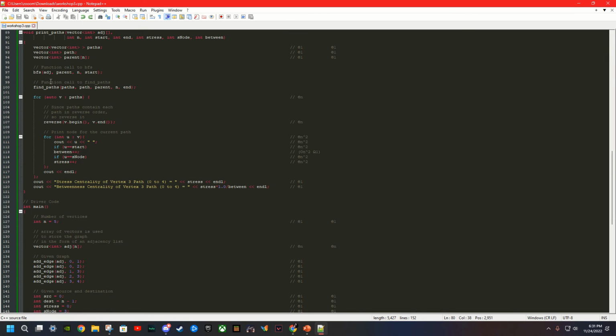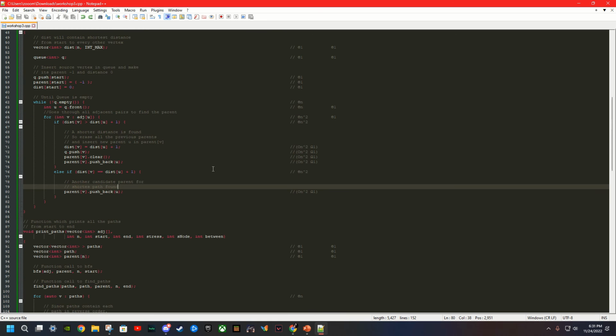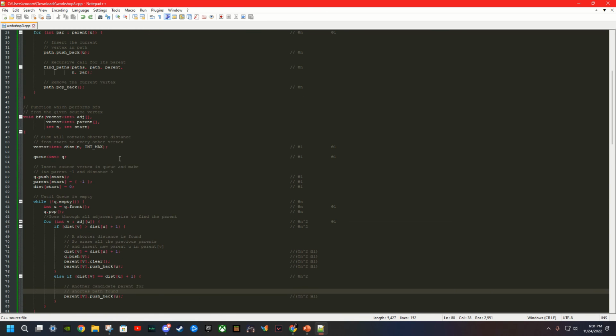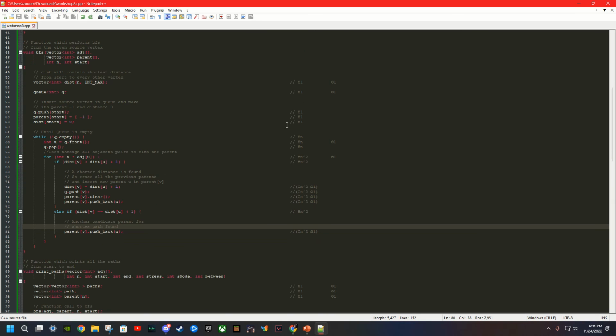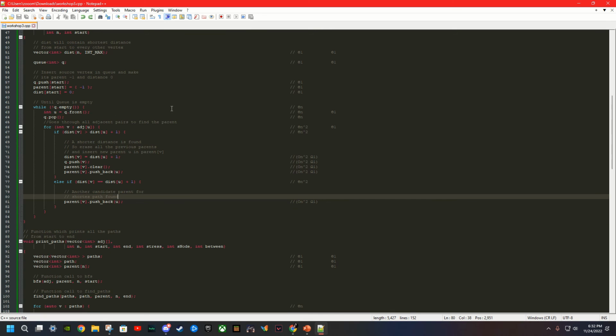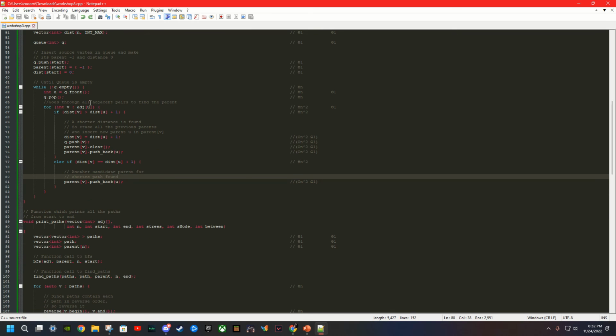Then we have the BF function that runs, which is here. We have theta 1 for the vector being set, and Q being set is theta 1. The runtime is theta 1 on all of these, since there are no loops or anything yet. Now in our while loop, I have a theta n, because it's going to run n amount of times before that empties out.